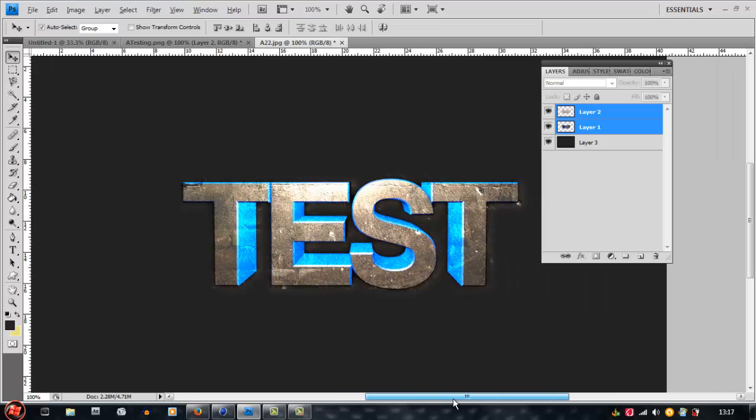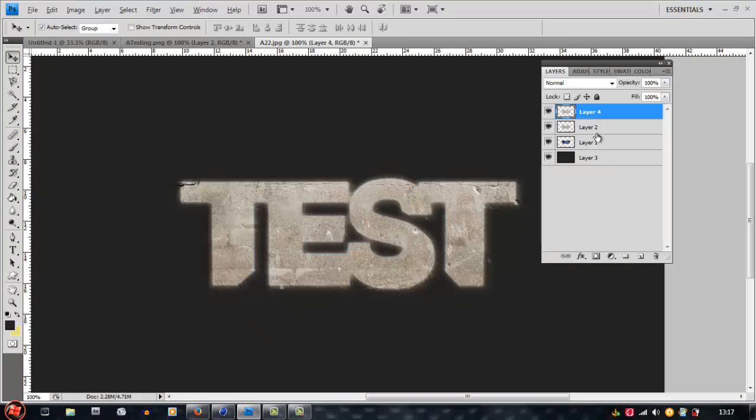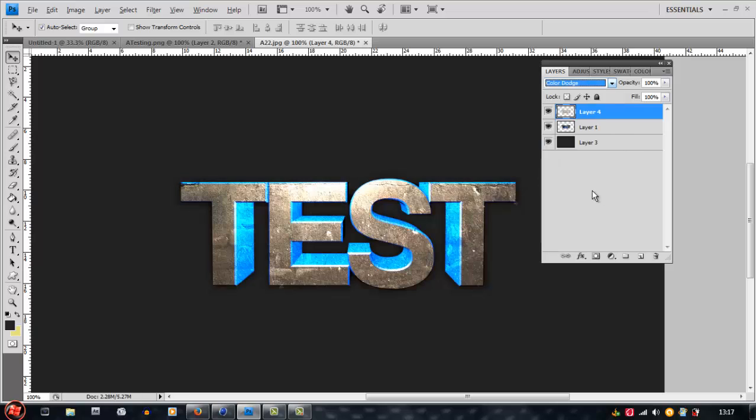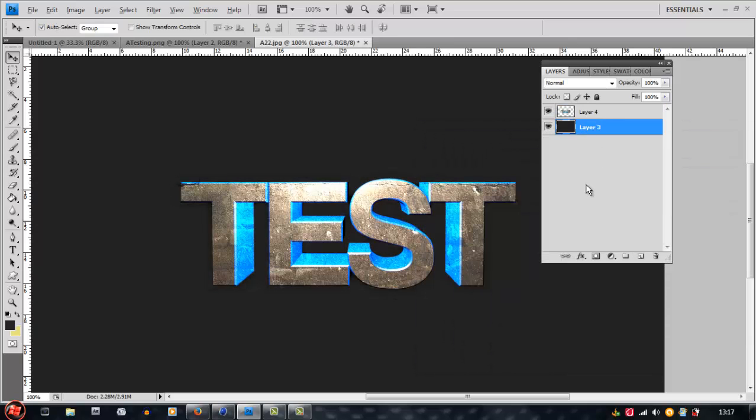So we have that test, and as you can see, I kind of messed up with the shadow copy thing. I shouldn't have put the shadow in the background just yet. I should have saved it a bit. But we could fix that. Just delete that. There we go. Put it back on color dodge. Right, so there we go. And then after that, you can just merge these two layers. Drop shadow, put more depth in. Yeah, it doesn't look too good at the moment because it's messed up somehow.